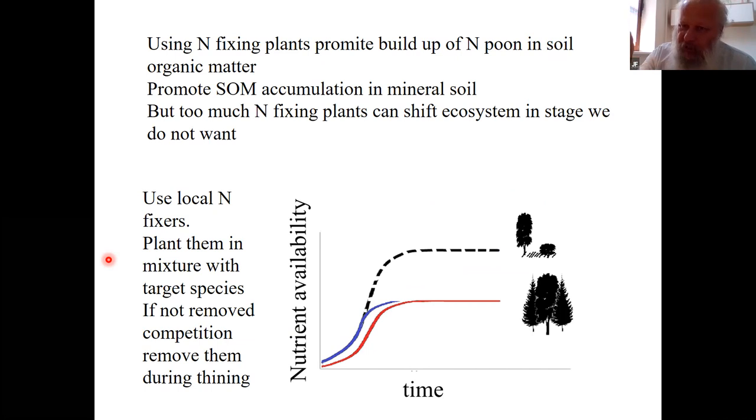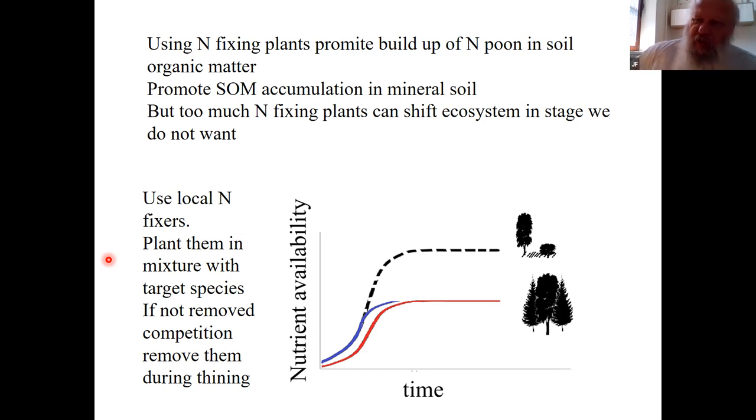We actually compare alder here, which is an N-fixing tree, and we see this N-fixing alder promotes a lot of carbon accumulation in soil, promotes formation of a deep A horizon, but it came at the cost of tree growth because N-fixing needs a lot of energy. And also there is suspicion that too much nitrogen might not be good for establishing climax trees. It certainly depends what is too much, but too much nitrogen can promote grass competition, and it can also promote competition between ecto- and endomycorrhiza species, and it makes ectomycorrhiza species less successful in colonizing trees, which means less successful growth for these climax trees.